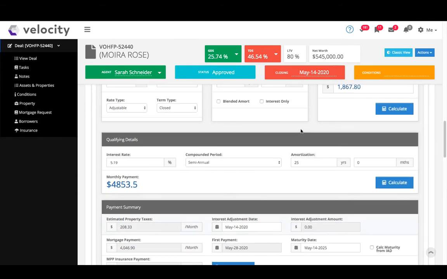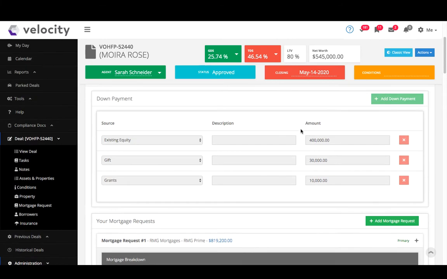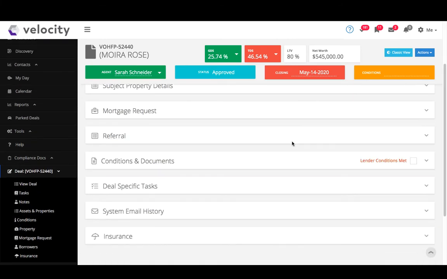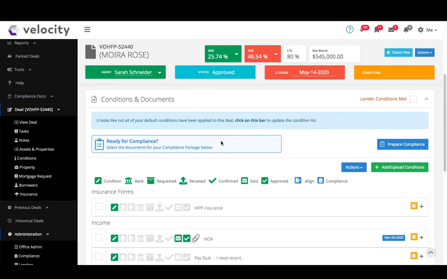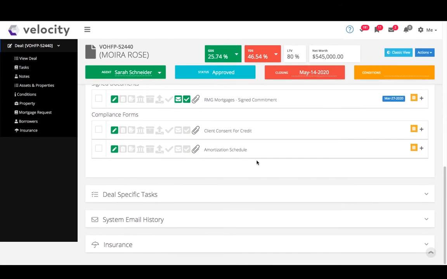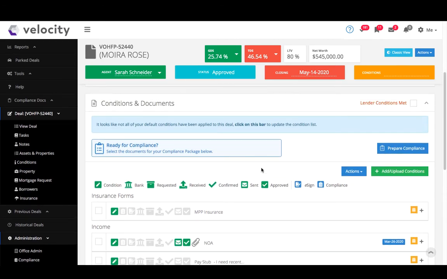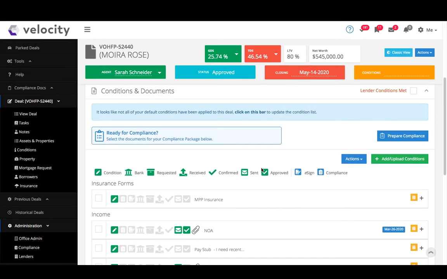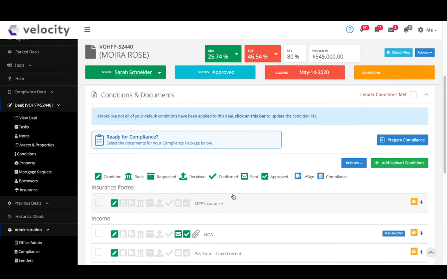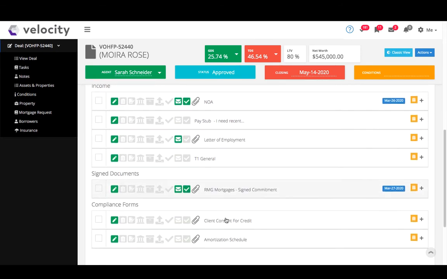From here, I'm pretty much going to be in the conditions and documents section, as I've finished with this section really now. So I go and find my conditions and documents, and if my lender had added their conditions in, they'll just be at the bottom of this section with any notes that they have and even the letter of commitment. So let's talk about this section for a minute, how to populate this section, because you will start off with a blank slate in here, so you won't have any conditions yet.